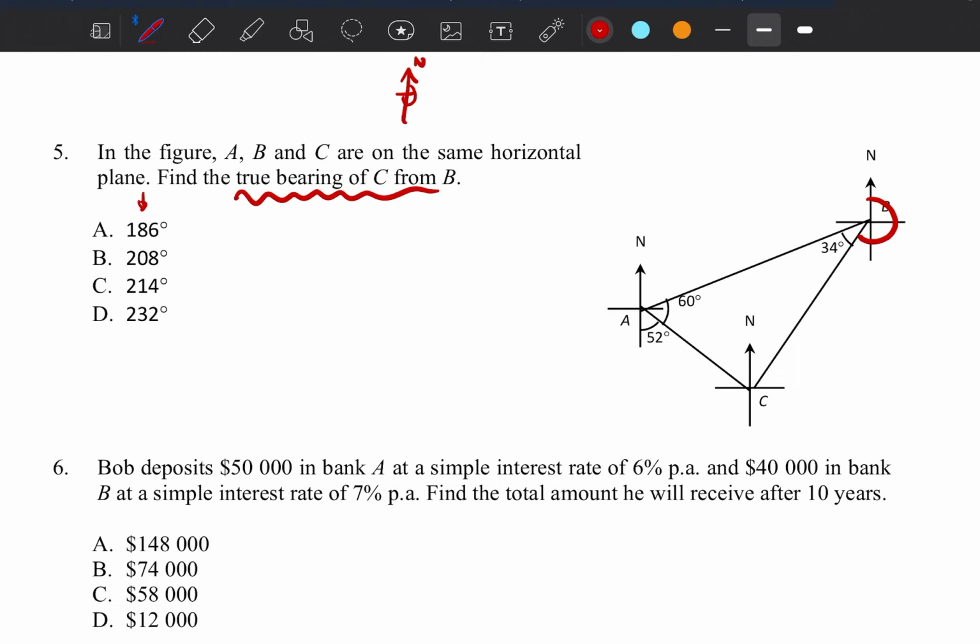Okay, so they're all looking for this, but we can start off with something in A first. You can see that most of the information is there, so we know we have to start somewhere there. Okay, so let's look at it. If I use this here, this one will be 180. So therefore, it means that I need to know this little part here. Let's call it y.